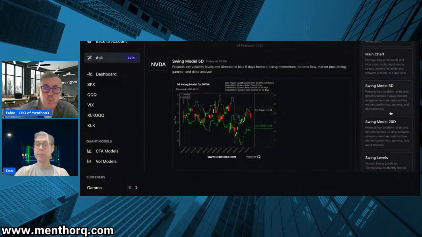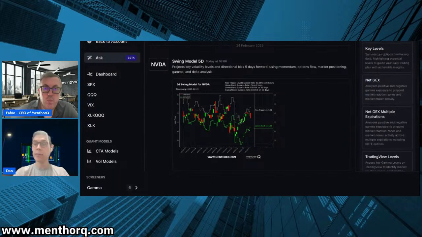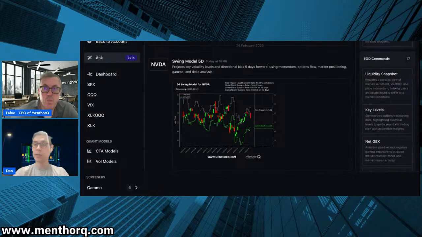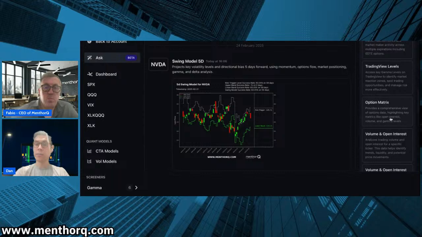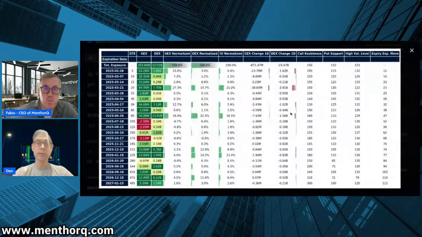So let's move back to MenthorQ and take a look at the levels we have and other stuff which is important to us. I'm a big fan of the option metrics, and I know a lot of you use that. So what does the metrics show us? We see a lot of green, which gives us confidence. And we don't need to look out here. This is far away. Yes, we know there are positions and everything, but this is something which we feel comfortable here. So we look at this Friday.